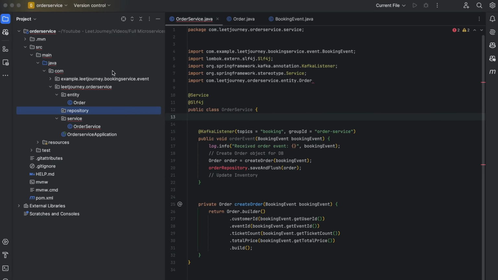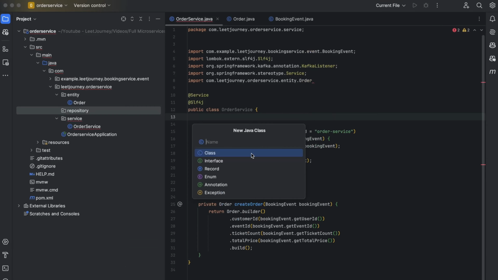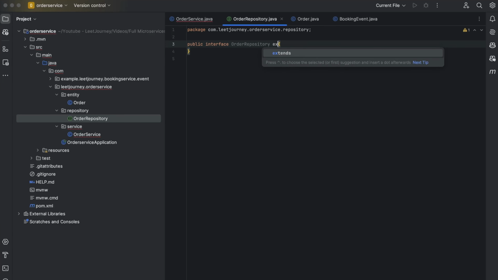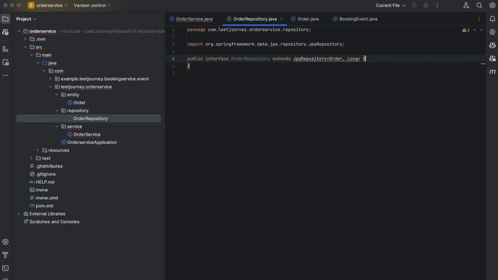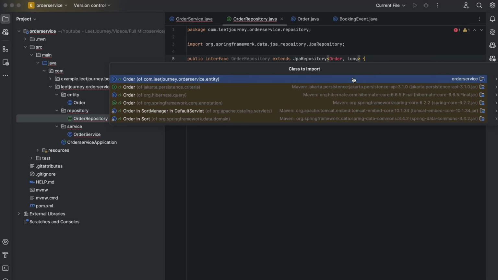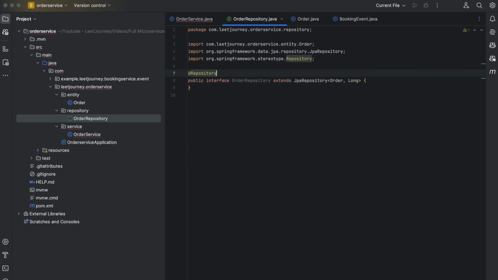And in here we want an interface called order repository. We want to extend JPA repository and it's going to be an order class and long is the identifier, and we want to tag it as a repository.